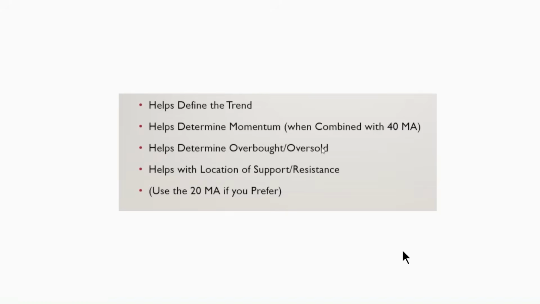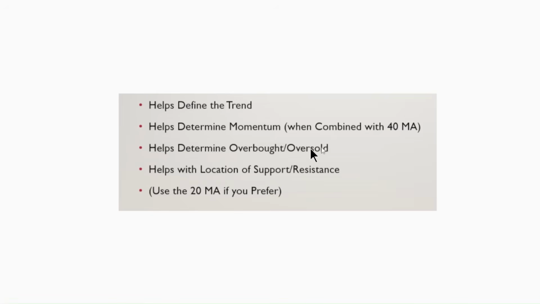Before hopping into the chart, I want to take a quick run through the uses of the 18MA. And again, as I put in here, you can use the 20 if you want. I'm going to show you why it doesn't matter in a minute. But we can use it to help define the trend. And I'm going to show you why it's such a good length time frame for defining the trend. Then we're going to look at how it can help determine momentum, especially when you combine it with the 40, but even by itself, it can help with that.